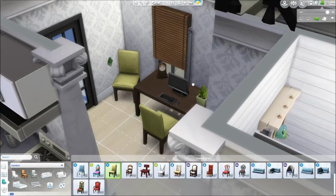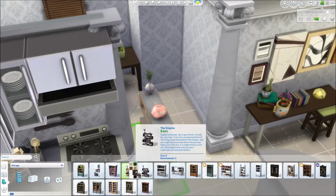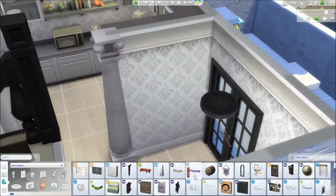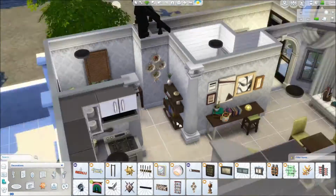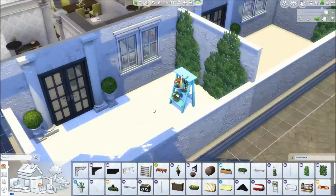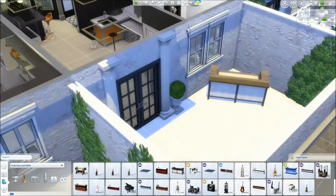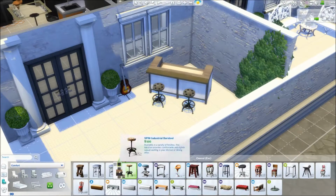Here we have a study nook area, because I am going to utilize all the other rooms for bedrooms and stuff, so I felt like this is the perfect place to have the study area. Then I of course realized that I once again forgot about the patio.